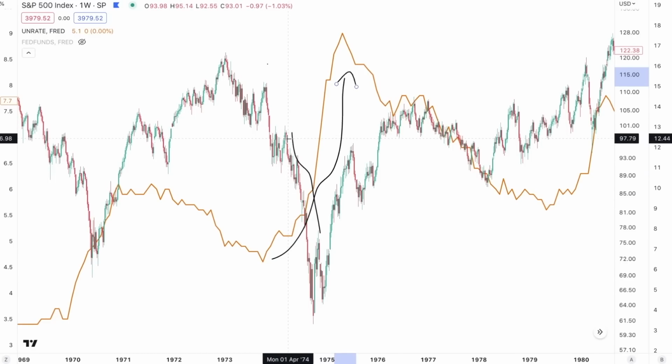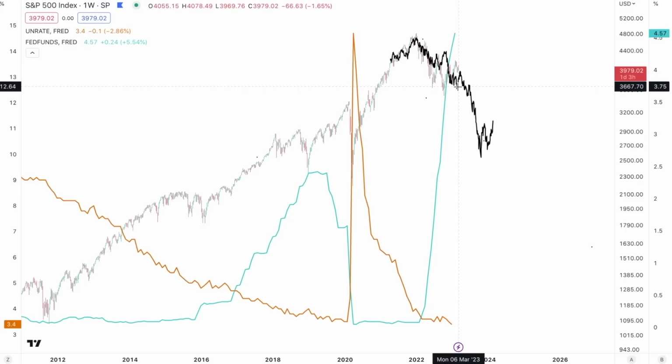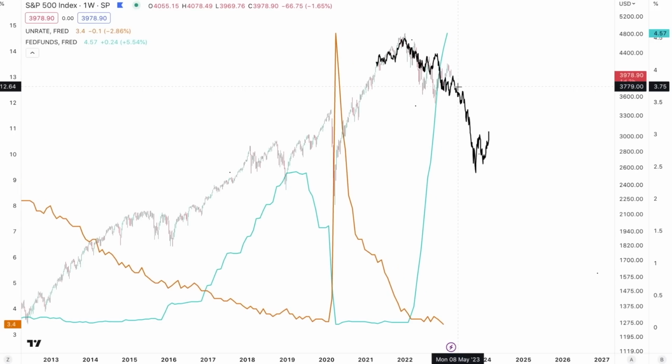In April of 1974, that's when unemployment started to rise and the market started to capitulate as we were heading into a recession. So we can definitely argue that so far 1974 is quite comparable, both in terms of the price action, that's obviously a lot more subjective, but objectively in terms of the macro environment, we have monetary policy that's tightening significantly and we have the unemployment rate that's very low.